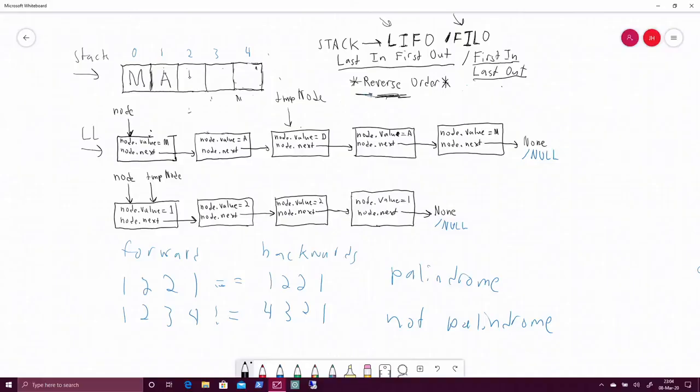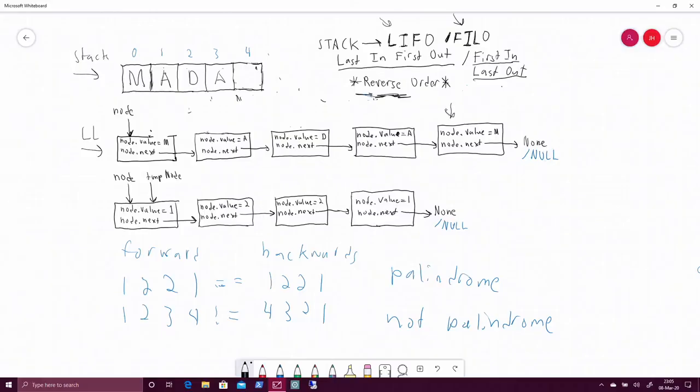D goes in. Increment temp node to its next. Sorry about the handwriting. Now we are at A. A is appended, or pushed, to the stack.